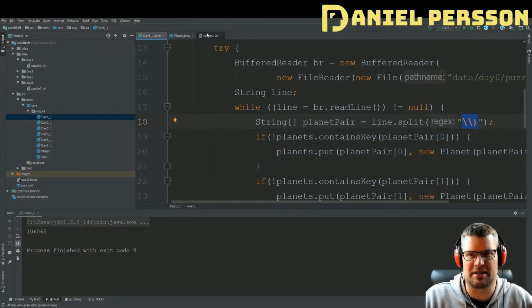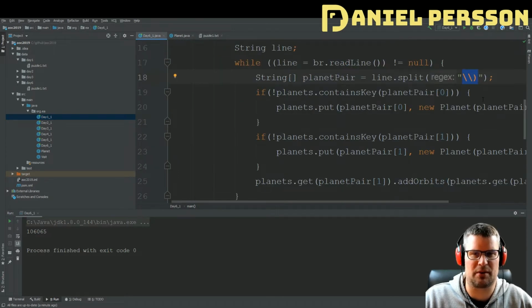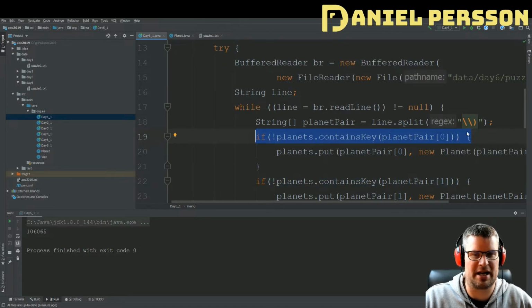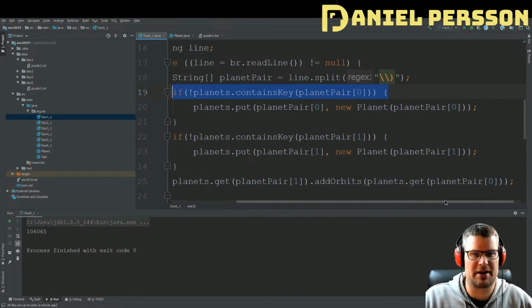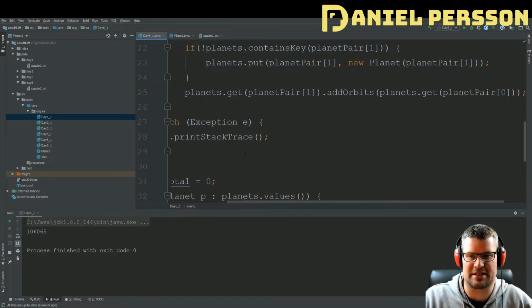So that means that I will get planet 1, planet 2. So 2 planets here. And when I've split that up, I will check if my planets list contains this planet. Otherwise, I will create a new planet in this list. And the same goes for planet 1. I will also create a new planet for that.